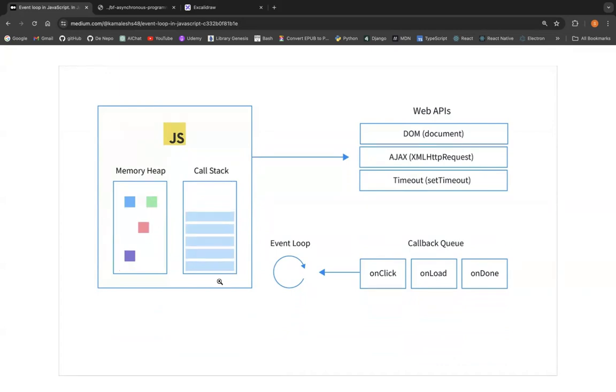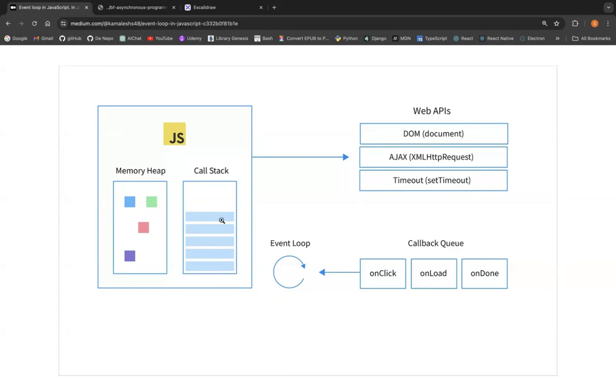And that's the call stack. I told you, how many call stacks does JavaScript have? Only one. And in the call stack, as you can see, I have some tasks here. A call stack is just like a to-do list for JavaScript. So it needs to do these tasks, and it executes them synchronously, that means one by one from top to bottom.